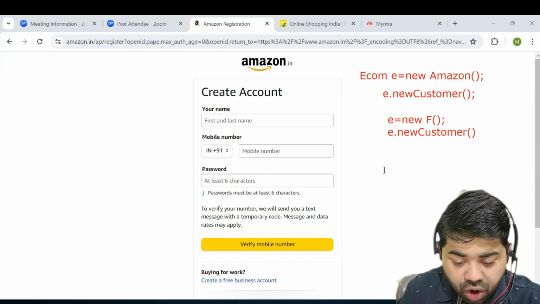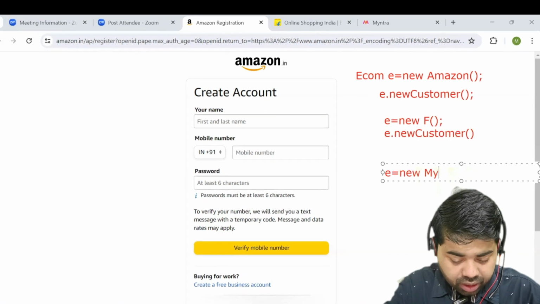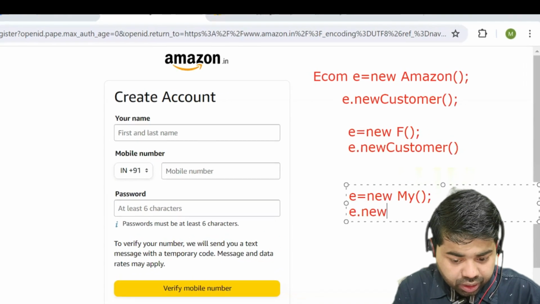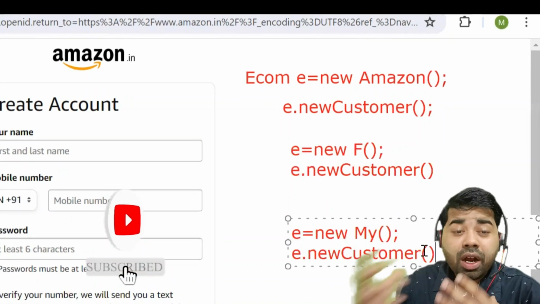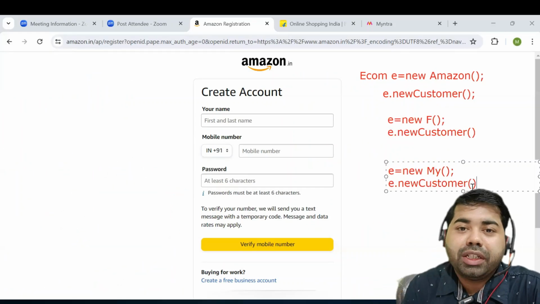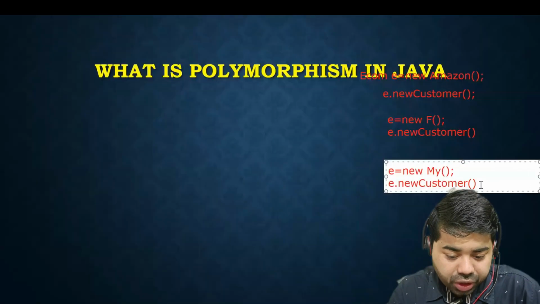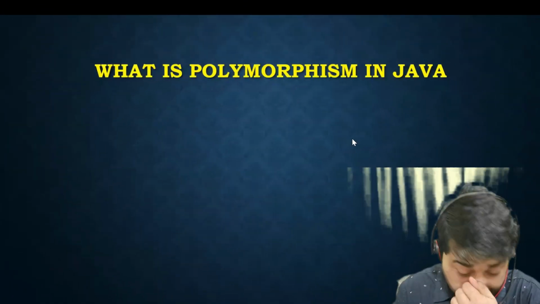If you create an object e equal to new Myntra, e dot new customer, here the Myntra type new customer implementation will execute. Okay, understood, right? Now we will go for some theory part. So let me erase this.